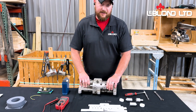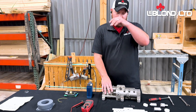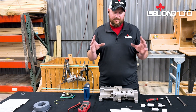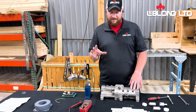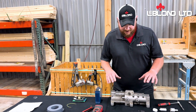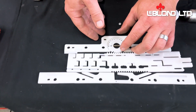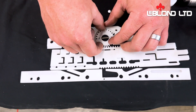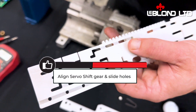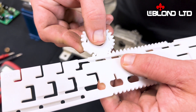Another thing I just ran into for a customer is that their machine kept flipping out of gear, and it's not the hydraulic pressure. That is done with your D-pear stalling — I'll show you that in another video later on, but that's what actually locks the gear in place. Another question I get asked about is: if I put a new valve slide in, how do I position it? On the valve slide itself, there's a little hole drilled in one of the teeth, and there are two holes drilled on the gear. When you put that together, you want those three holes lined up — and that puts you in your neutral position.